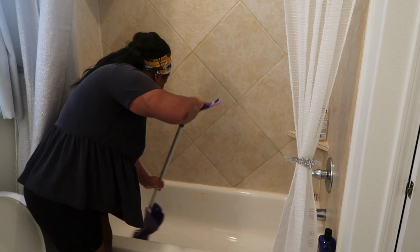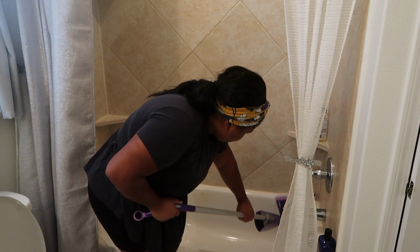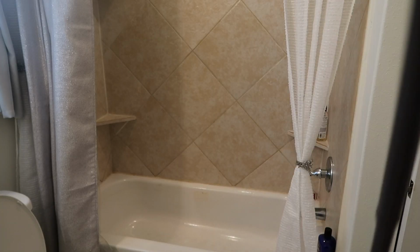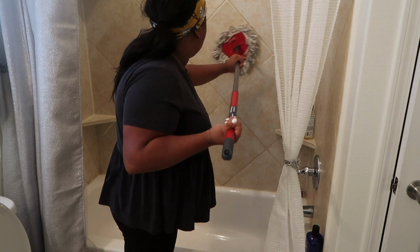Also, if you do not have this, if you have an old cedar mop on hand, then you can use an old cedar mop and clean with that too. And what you can do is wash your mop heads from the old cedar mop in the washing machine and use it again.